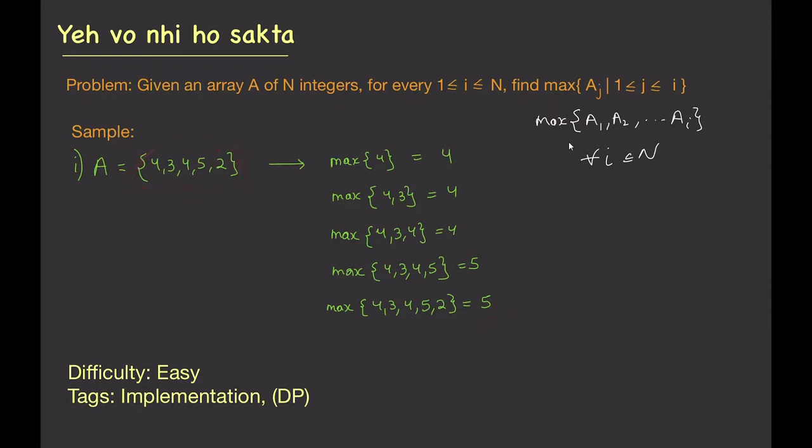The difficulty of this question is easy, and it is an implementation based question. And it's sort of a DP question. I have mentioned this here mainly because the theme of the contest Convex 2.4 is dynamic programming, and this is one of the easiest versions of dynamic programming that you can see. So we will skip the notion of dynamic programming for this question now, and let us see the solution.